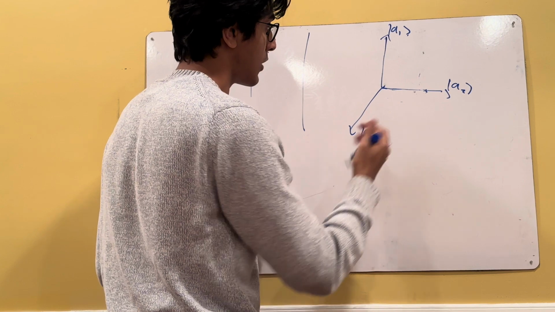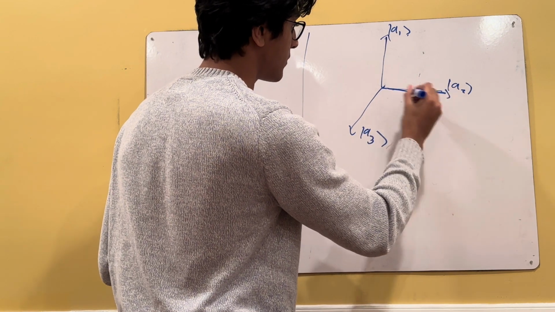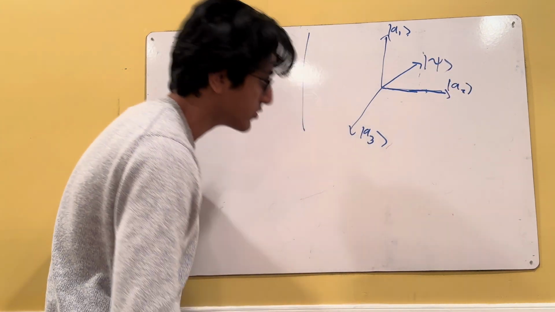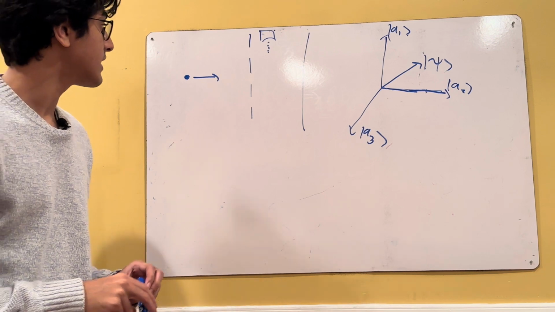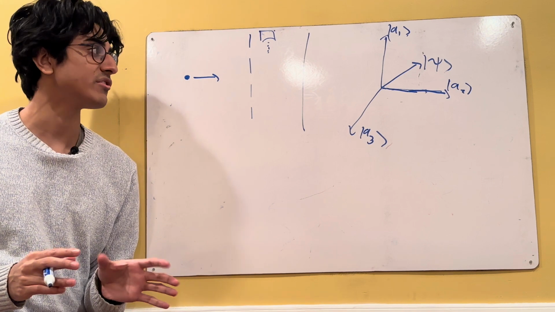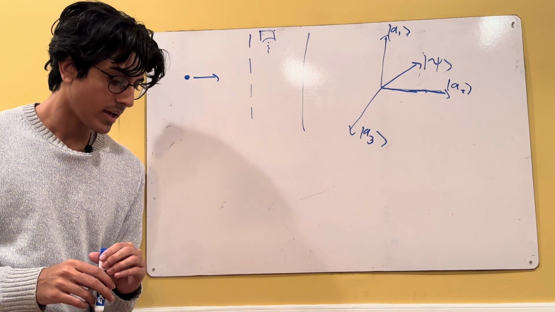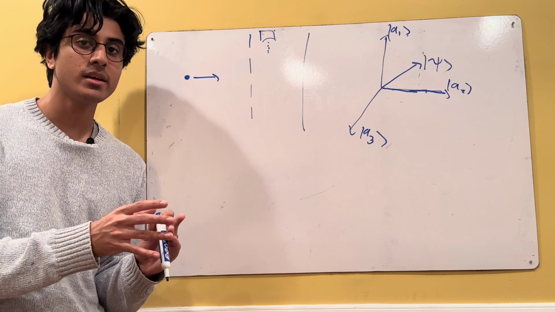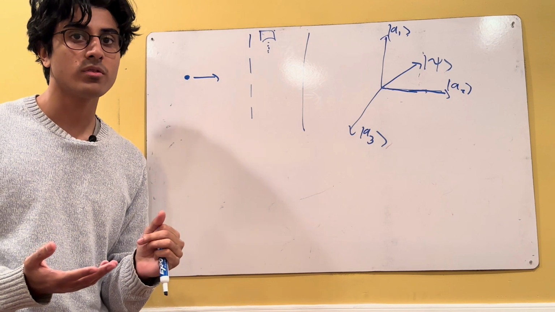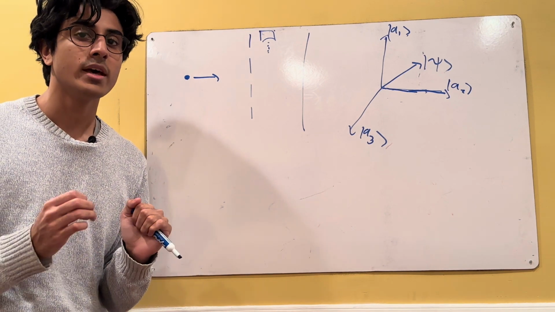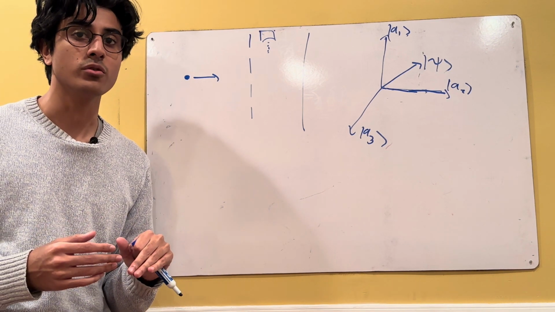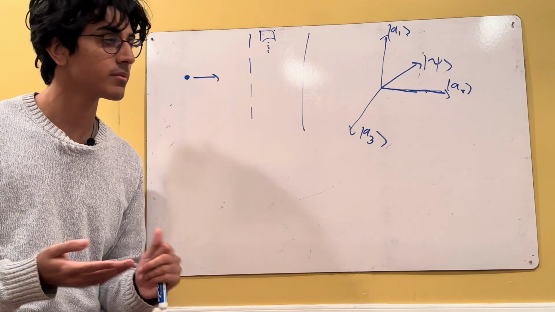And let's introduce another quantized property. For simplicity, we're going to introduce another quantized property of energy. Let's say that the particle can have 3 different energy states, B1, B2, and B3. These are 3 possible energy states the particle can be in. And we're just going to assume that the energy and which slit the particle went through, those observables, they don't commute. So if you measure one and then you measure the other, your answer is going to be different whether you switch the order of your measurements.